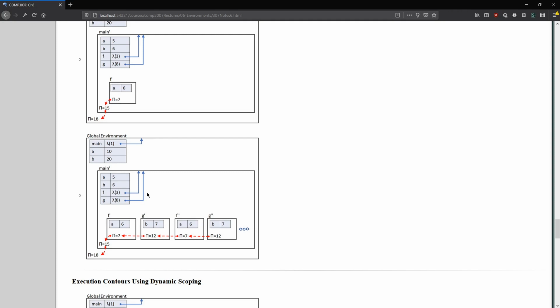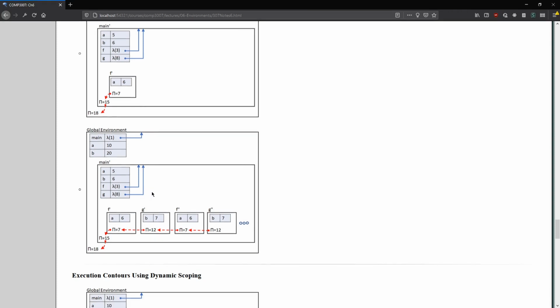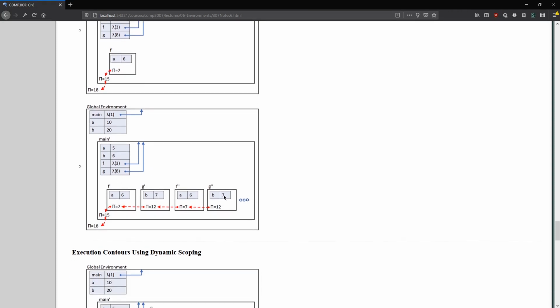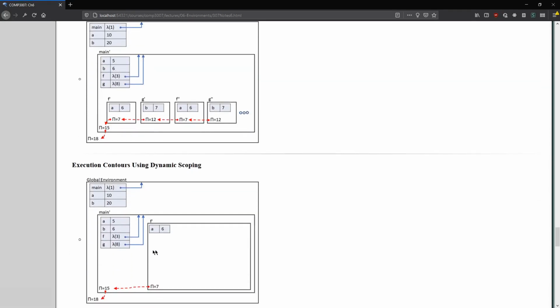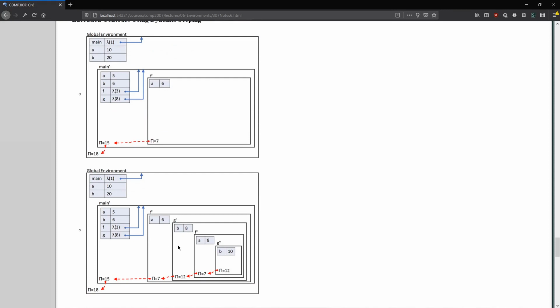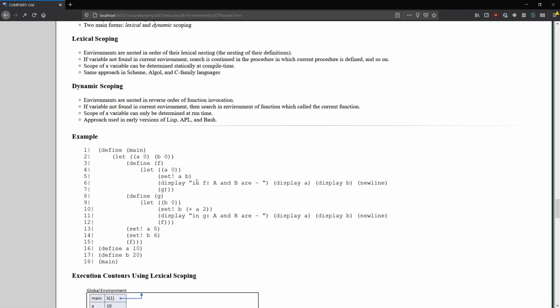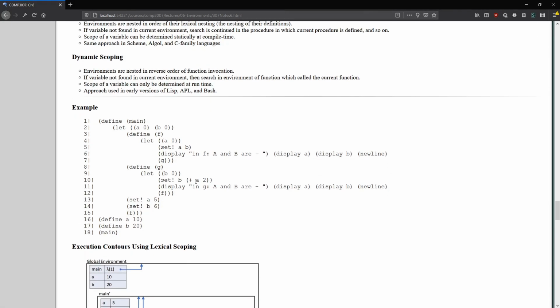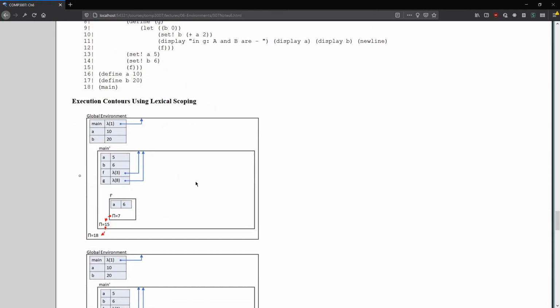Okay. Now with dynamic scoping, using the exact same code, because f is calling g and g is calling f, those contours get created within each other. So main calls f, and then f calls g, and then g calls f, and then f calls g, so we ended up with nesting of scopes. So a similar idea, walk through this one manually, see if you can construct the contour models for it on your own, and then match them to the existing contours in the notes to make sure that you understand the difference between lexical and dynamic scoping.